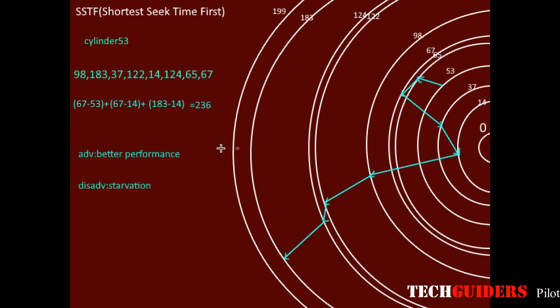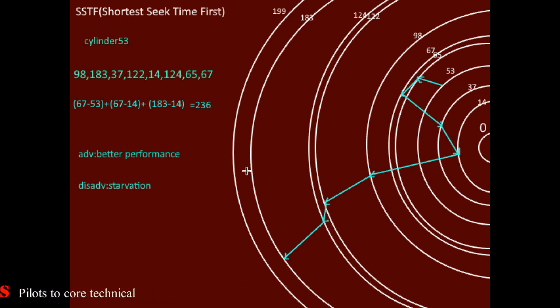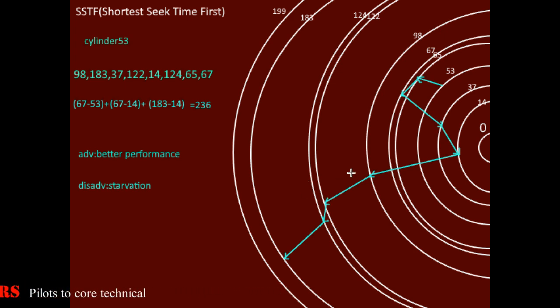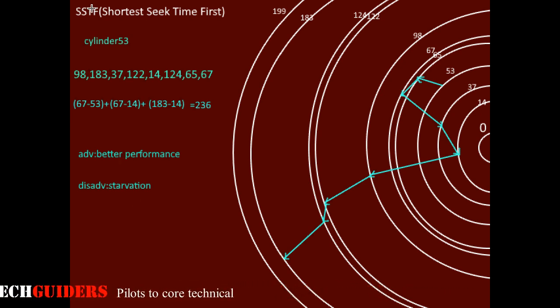But the main problem here is starvation. There is a chance that some requests may starve. Suppose in this example, while the requests on these inner cylinders are being served, new requests keep on arriving in the queue, which are also closest to these inner cylinders. Then the system keeps on servicing those requests in the inner region, while the requests on the outer cylinders starve. Also, while the system keeps on servicing the requests over a small region, there is a chance for a lot of direction change by the read-write head. Hence, starvation is one of the major problems that SSTF suffers from.